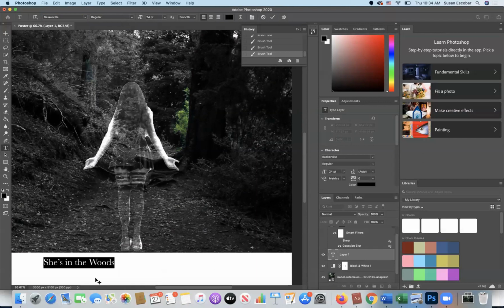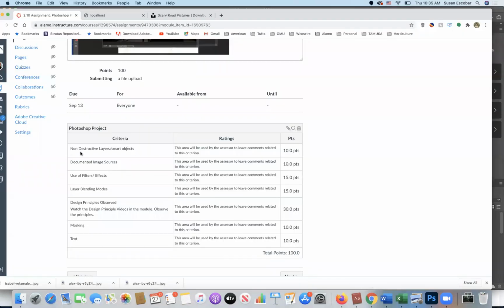So, you know, if we look at everything that I've done here, I've used my filters and my smart objects. I've made it non-destructive by making a smart object so that whenever I save this and I go back out, come back in, it's going to work okay. I'm not going to destroy my layers and then not have my images anymore. This will be a Microsoft Word document. Filters and effects we looked at, layer blending modes we looked at.